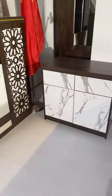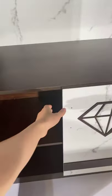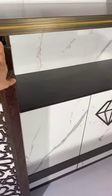And the extension. This is 2 meter cabinet. Two layers. So the outside cabinet, we have 2 shelves. And also in this upper part, we can also put the things here, yeah.